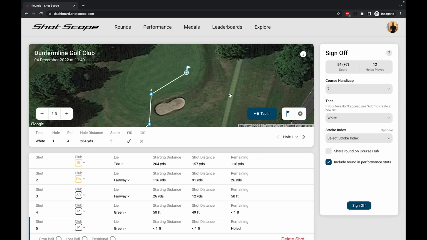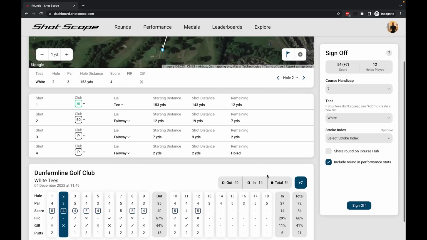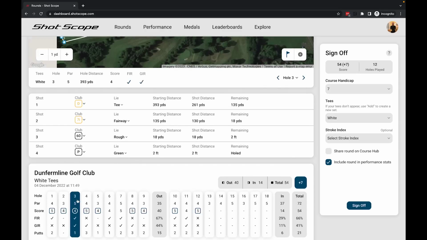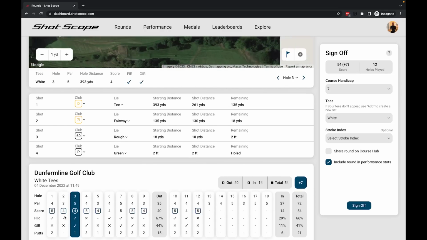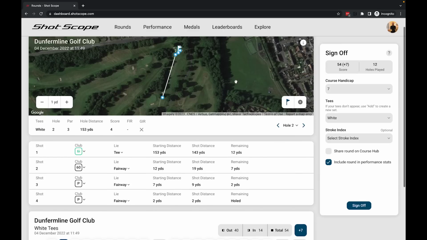Now, if I want to move to the next hole where we're going to look at how to move positions of our shots, I'm going to click on this button here. That will take me to the second hole. Alternatively, you can scroll down and use these options here. So I could jump between holes here, or we can select the different hole from here. So we click on the down pointing arrow and it will give me the front 9 and the back 9. So let's go to the second hole and let's see what's going on here.